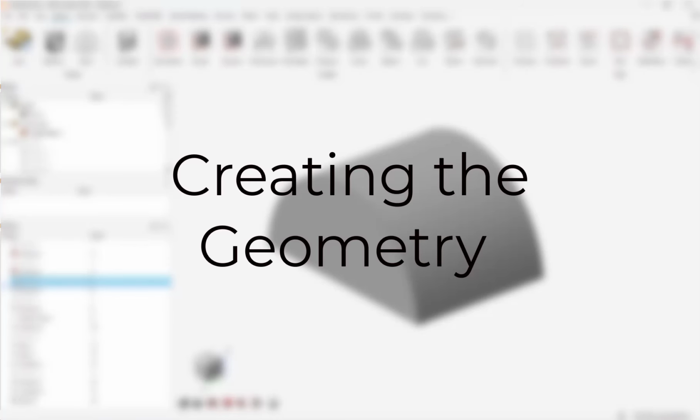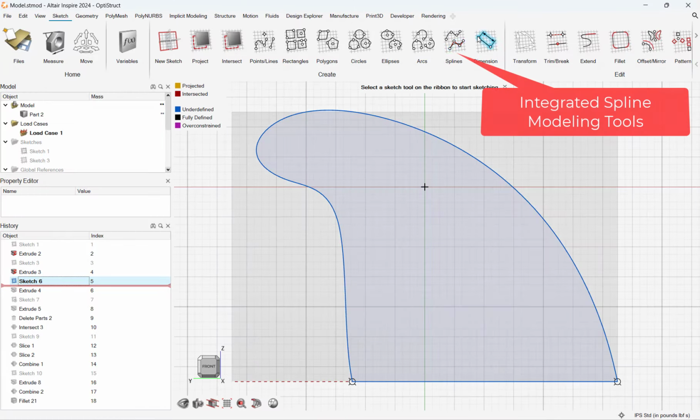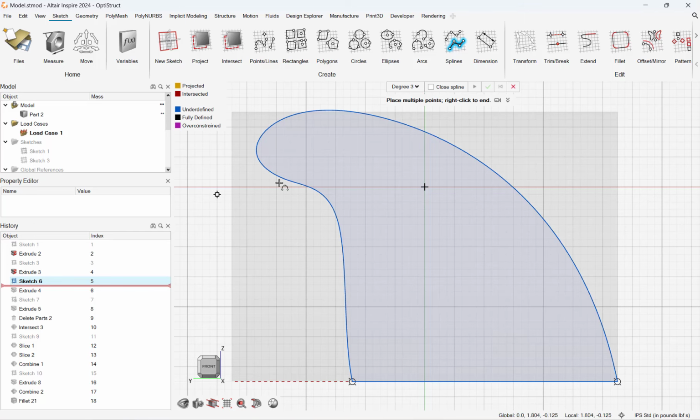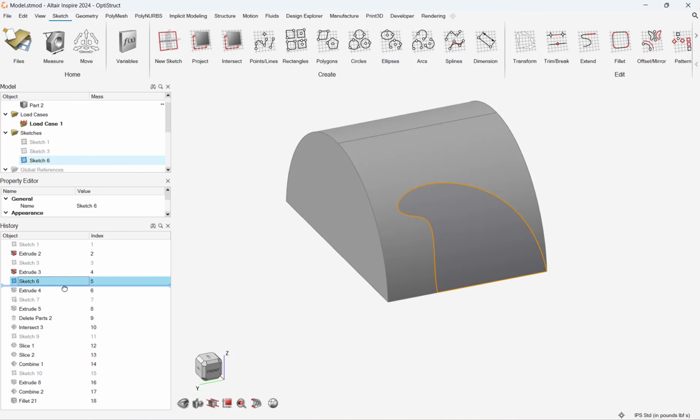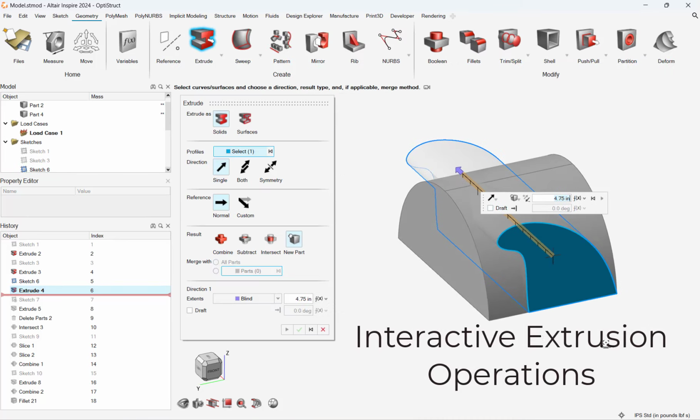We will first create the rock climbing hold in Altair Inspire. With Inspire's CAD creation tools, I can leverage advanced surfacing commands like splines to create the profile of the hold. For dimensions, I worked off a standardized jug hold and created the spline to match the cross-section. I then extruded the spline profile to around 5 inches and intersected it with a half cylinder.